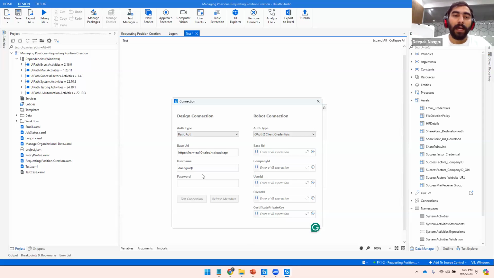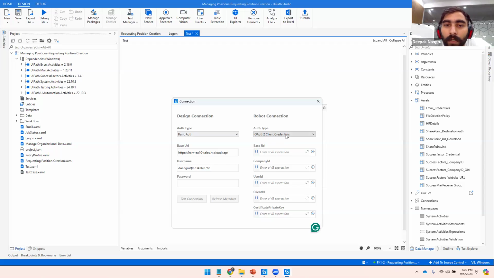After that, I have to give my company number. For now, I'm just typing some random numbers, and the password. The password will be the same as your login, but you have to enter a company code. Otherwise, it will not make a connection, because it will not be sure which particular company ID you are trying to log in to. So this is a must.